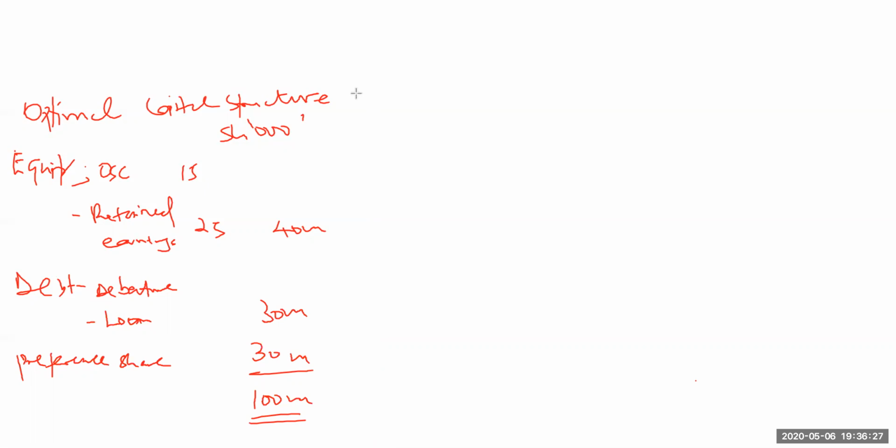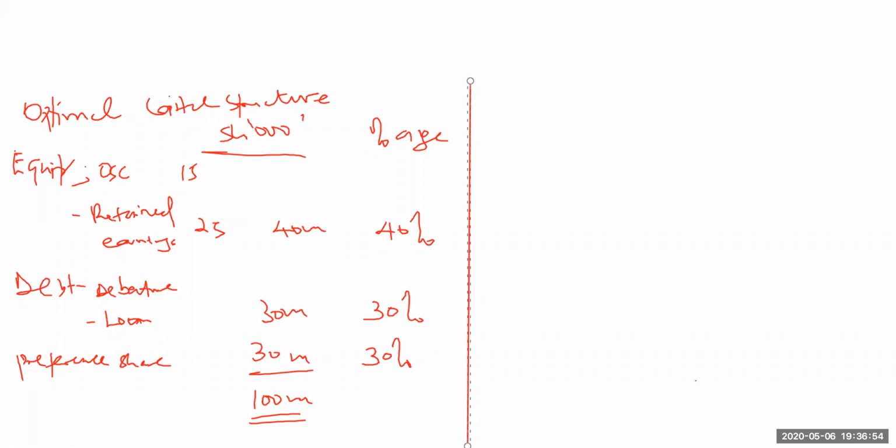Here you can see the proportion of investment, the percentage of each of the sources. Since it's out of 100, it's quite easy for us to get the percentage: for equity, it's simply 40%; for debt, 30%; for preference share, 30%. That implies the amount of money the company shall obtain. First, know the total amount of money the company requires: 100 million. That's the total capital the company requires.